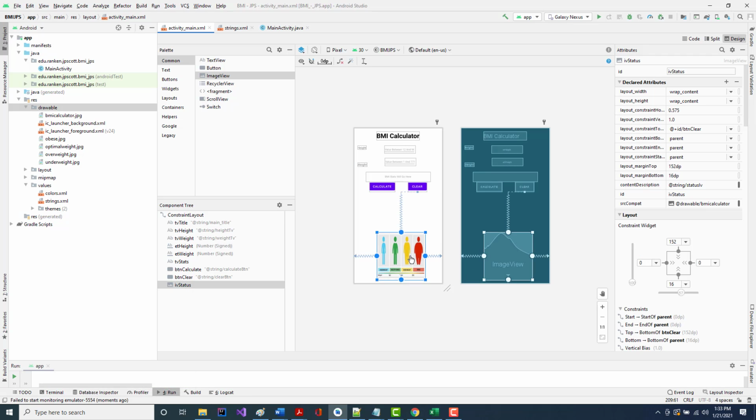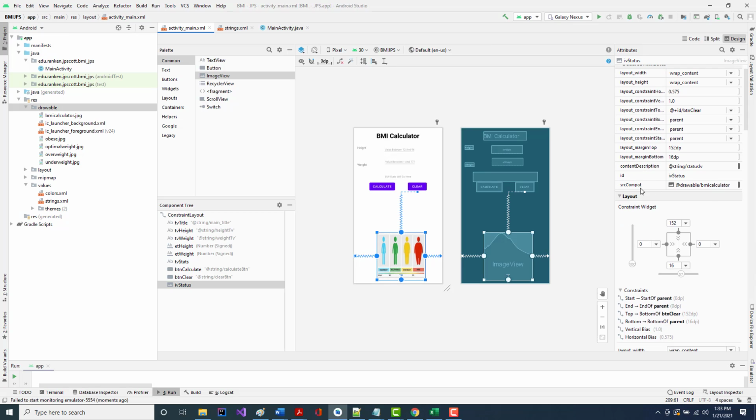when I originally put in this image view right here, I had the SRC Compact. Remember, there's two of them. There's that tools one that I told you that doesn't show, but you can see what it would say on the screen. So that was wrong. So it showed on the screen, but not when you ran it. When I moved it into here, it was just fine.